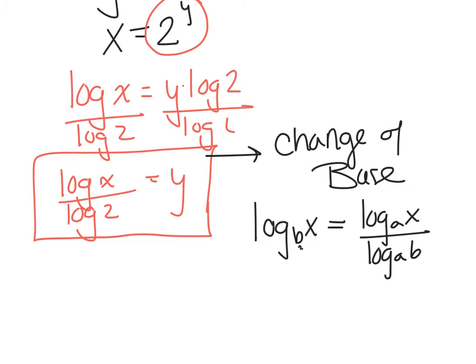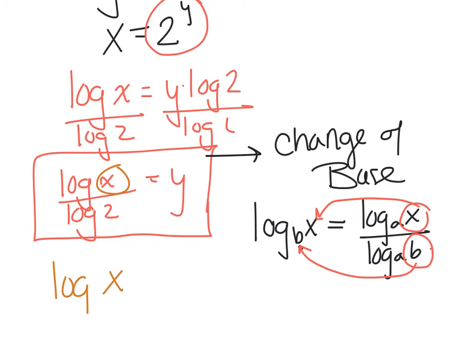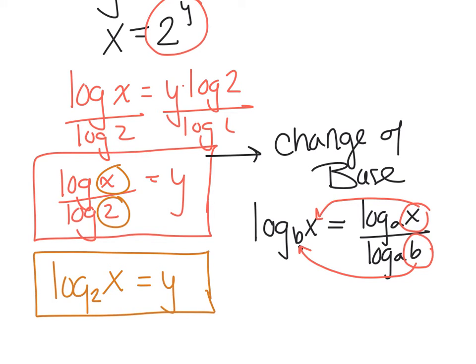So what I want you to do is kind of go backwards. Stay with me here. Do you see how this equation here looks like this piece? I want to go backwards and basically make one log out of this. So let's take that and go backwards. This number just goes here, and this number just becomes my base. I'm going to apply the same thing here: I'm going to take this top number and put it there, and the bottom number just becomes my base. So this is really log base 2 of x.